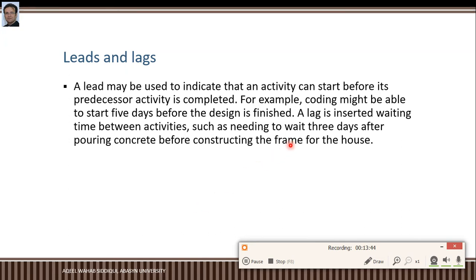A lag is inserted waiting time between activities, such as needing to wait 3 days after pouring concrete before constructing the frame for the house. So when we will be working on making a network diagram, we can easily assign leads and lags between different activities, and we use different software like Project and Primavera for this purpose.